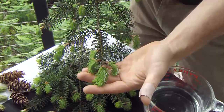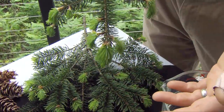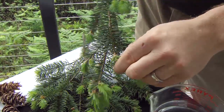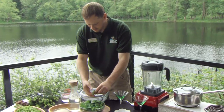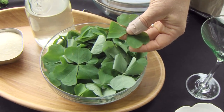This is what you're looking for: the shoots, new shoots. You don't want them getting too elongated because then the tannins and resin flavor will come through too strong. So it's always good to pick them early. You can just pick them off, rinse and wash them, and then you'd have a nice tray like this. And we also have our sorrel — this is Redwood Sorrel, it's an oxalis. You find this in the woods here in the Pacific Northwest.